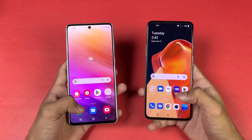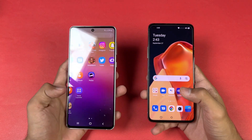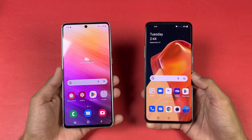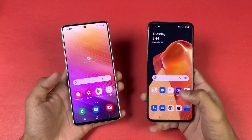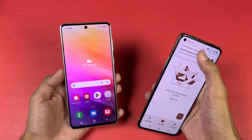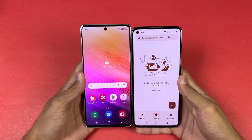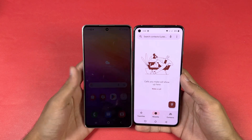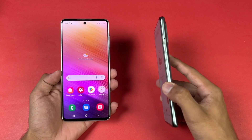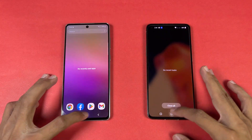On the Samsung we have a 6.7 inch Full HD+ Super AMOLED+ display with 120Hz refresh rate, while on the OnePlus we have a 6.7 inch Full HD+ Fluid AMOLED with 120Hz refresh rate as well. Both have a punch hole — centered on the Samsung versus on the left-hand side on the OnePlus. The bottom chin and bezels are slightly smaller on the A73 5G due to its flat frame versus the rounded frame on the OnePlus 9R. Everything is closed in the background, no apps running, and both are on the same Wi-Fi network.